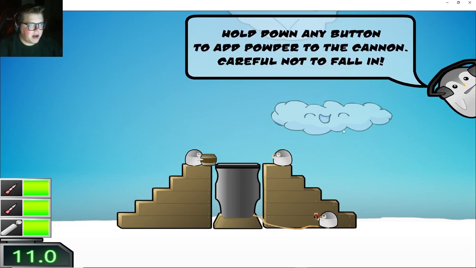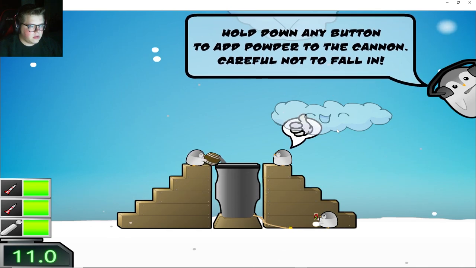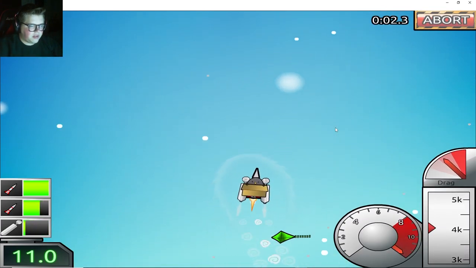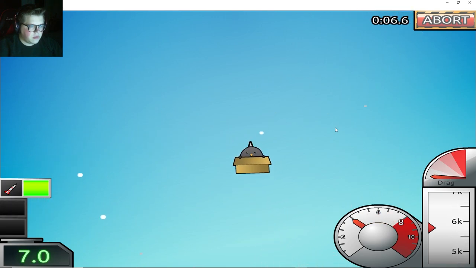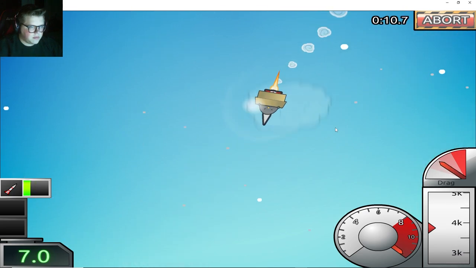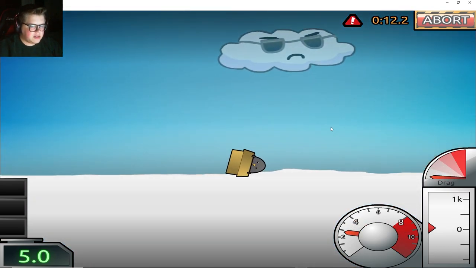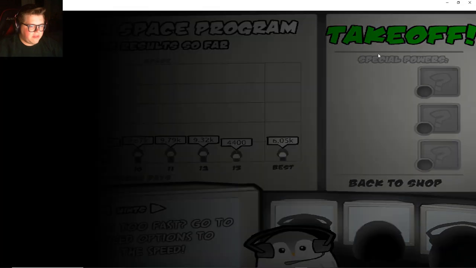Hold on, any button to add powder to the cannon. Careful not to fall in. Oh, does the amount of stuff I put in mean how high I go? Yum, I'm going downwards. Interesting. Let's give that another whirl. What happens if I just fall in? That's my question. So, what if I just fall in?